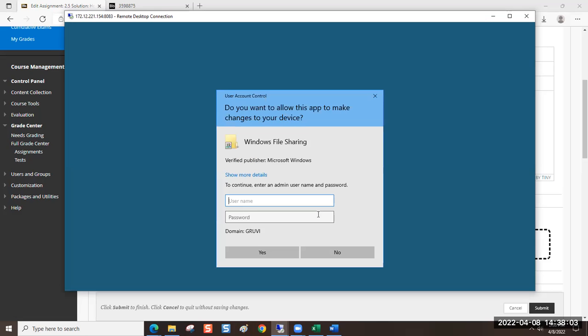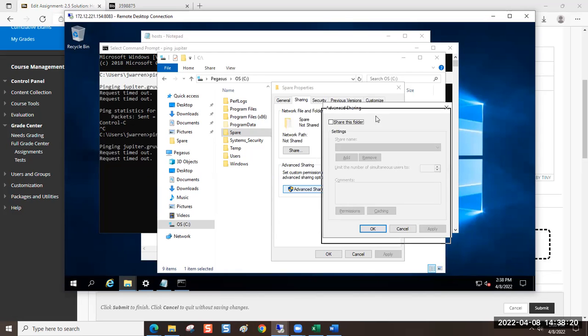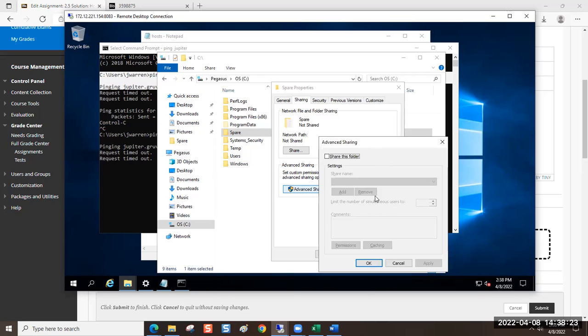Then I want you to click advanced sharing, and what you should have is this screen. I want you to select share this folder, and I want you to put a $ sign after here. Okay, this is a screenshot you want to capture.